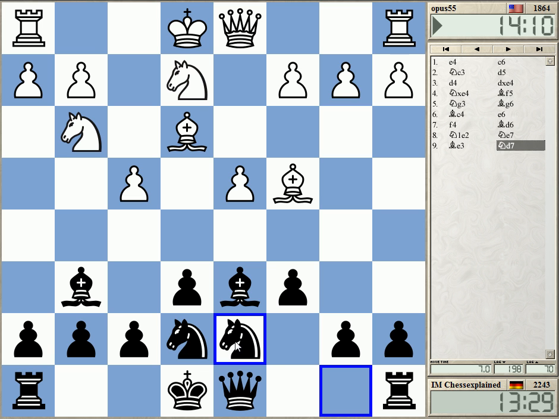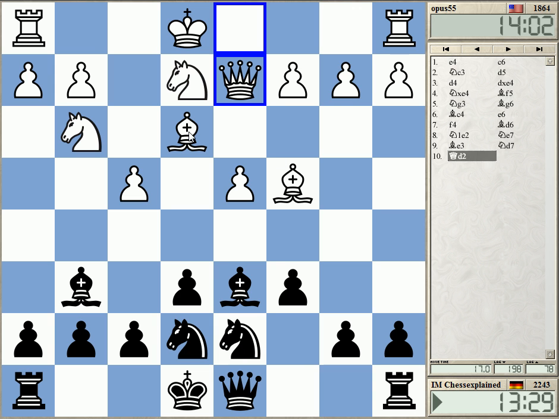Knight d7, this knight might go to f6 or to b6. I wonder if bishop e3 signals his intention to castle long. Maybe it does. I could play b5 here. b5, knight b6. Yeah, interesting. Of course, I don't mind to exchange light-squared bishops, generally speaking.